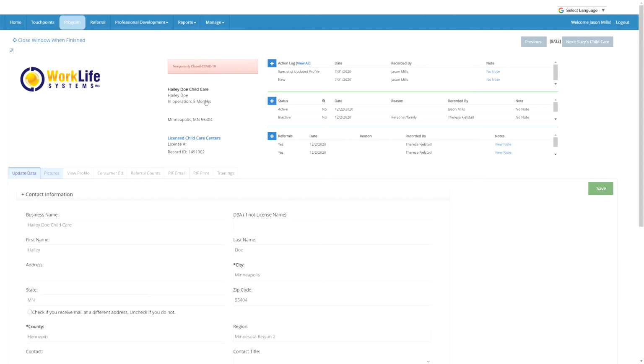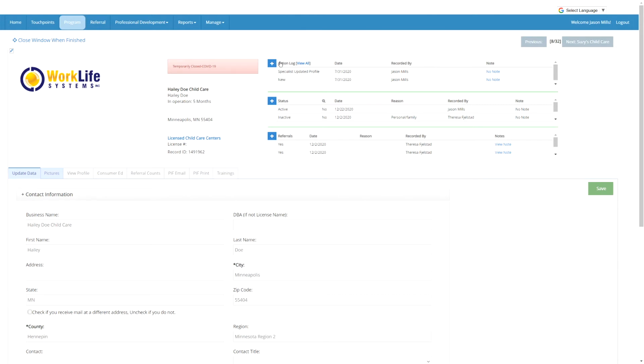To the right of the contact information, you will see 3 boxes: the action log, the status, and the referrals boxes. The action log box is just a history of what has been going on with this profile since it began in the system. A lot of these are system generated, and you don't have to worry about those.